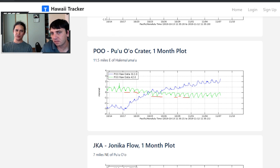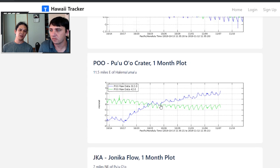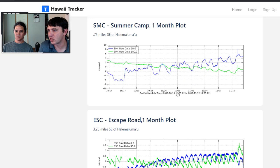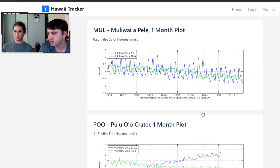That's on both components of Pu'o'o tilt. It's on the blue line as well. But what we're looking at is the bigger-term changes within the blue line. That's what we're more curious about. So we see that there is change happening on that blue line, but it doesn't seem to relate to the inflation events we see at the summit. We've talked about how we've seen the shadow of the summit inflation events at Pu'o'o on the tilt. In this case, with these series of inflations, it's just not the case.